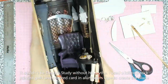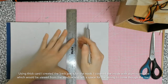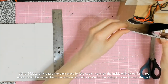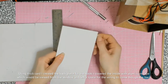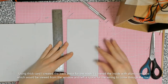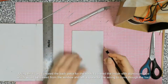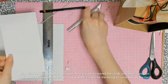Okay, we're going to make the back piece of the Book Nook. I'm using a thick card. I didn't want to use wood as I didn't want it to be too heavy. So I'm checking the fit to make sure it's snug and not too loose. I want it to be completely perfect. And then I'm cutting out a hole in the side to allow for the wires to come through the back. And then I'm also going to wrap this with the aluminium tape.